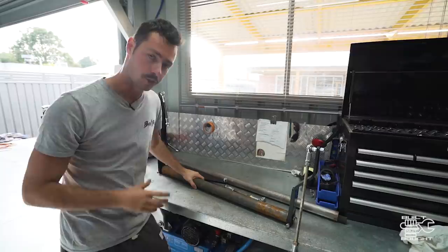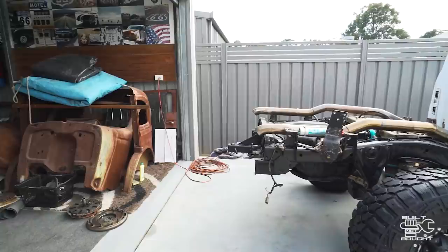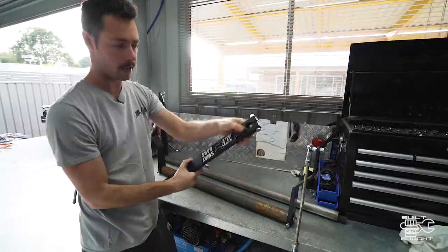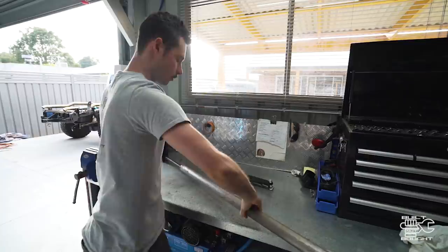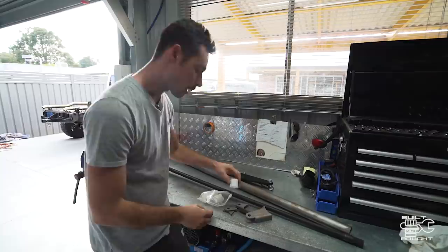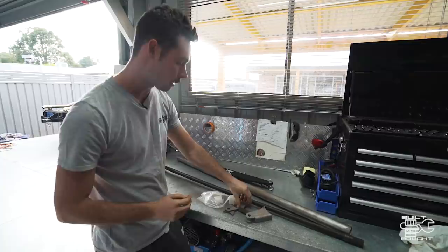In this video I'm going to show you how to install these sway bars. At the moment I've got the tray off to do some bits and pieces, so it's a good opportunity to get the rear one on first, and then do the front one on the hoist once the car's back together. The kit includes linkages, swivels, the main arms with splines on the end, the outer mounting tube, and bushes to stop water ingress — all supplied, which I got from Mike at Mike's Shock Shop, the distributor of ACF kits.